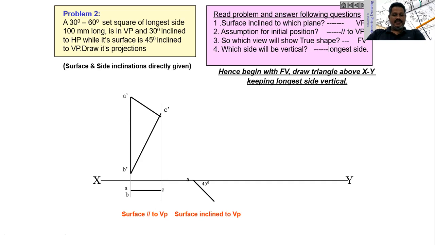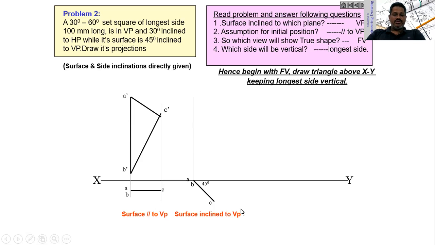Then take a point, assume this point as A, B. This is exactly the point where I am assuming. I am twisting this set square to 45 degrees with VP exactly. The same shape, the same A, B and C, I am twisting to 45 degrees. Then name all those points A, B and C. The same shape we will get here, but here it is a horizontal line, and here it is an inclined line of 45 degrees with the vertical plane.